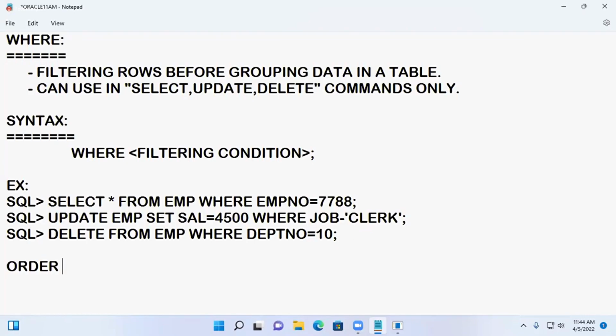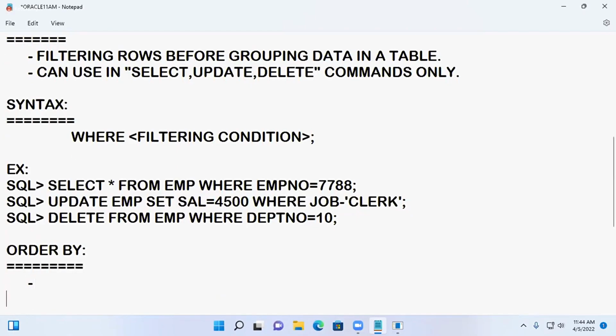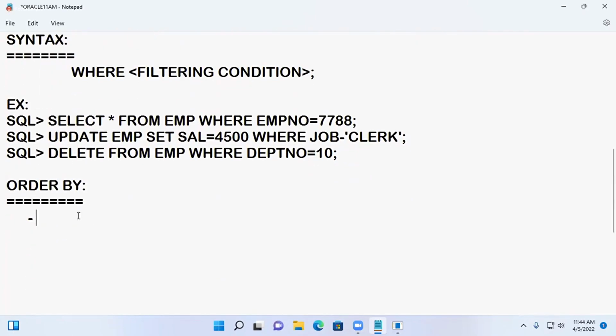And what is the next clause? Order by. So basically, the order by clause, guys, is used when you need to arrange your values in a specific order.